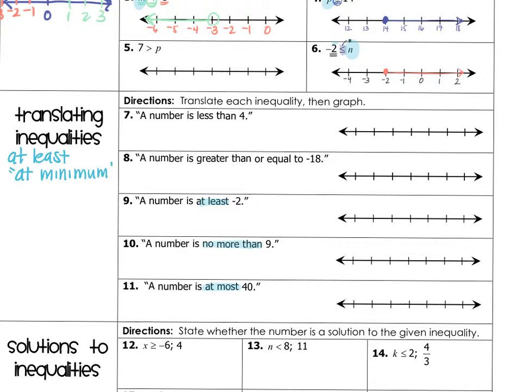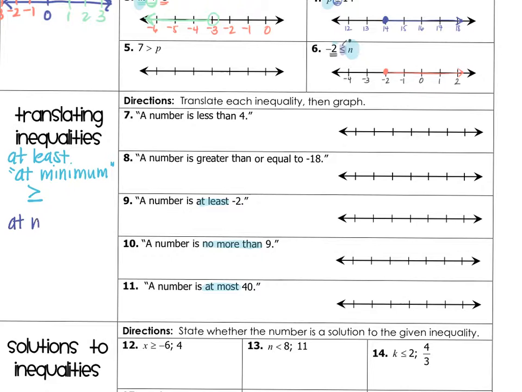So when you say that something must be at least or at minimum something, then that means that you want more than it, right? At minimum, I need at minimum $5. That means I need like $5 or more dollars. So at least is a greater than or equal to.